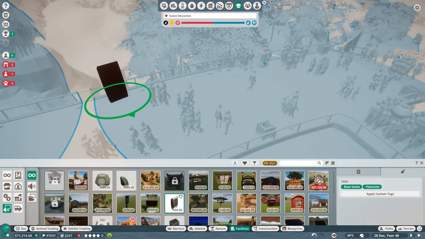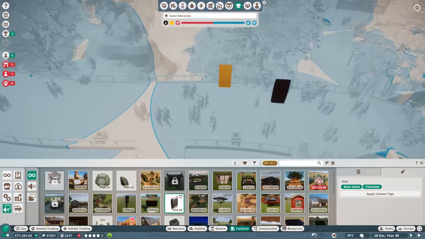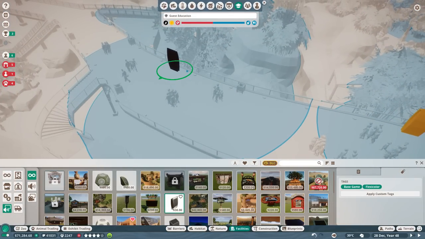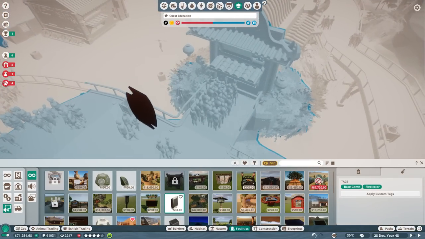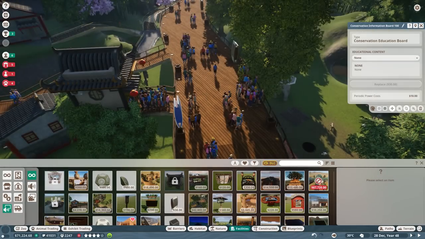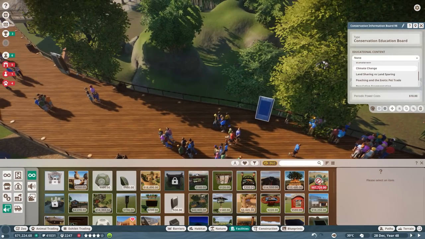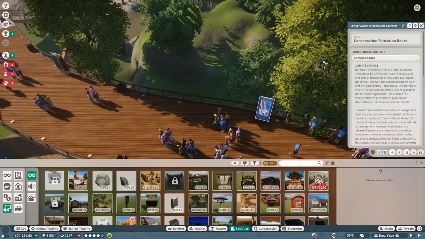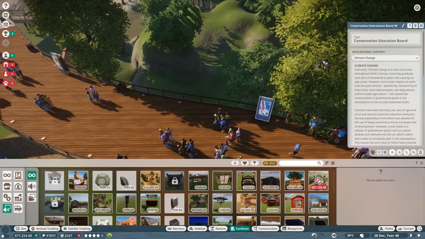And we can put down a few conservation boards so people can think about the importance of what it means. Let's put a few of these down. Here we go. And then we can even put one maybe like over by the food and we'll have something about like eating responsibly. There, nice. Oh geez. I can't believe that our zoo flip is almost done. We'll do bee population decline to be like, hey, if you want your smoothies, take care of the bees. Then let's do climate change. And then let's come over here and do traditional medicine, let's do a couple of those. Well, let's do population fragmentation.